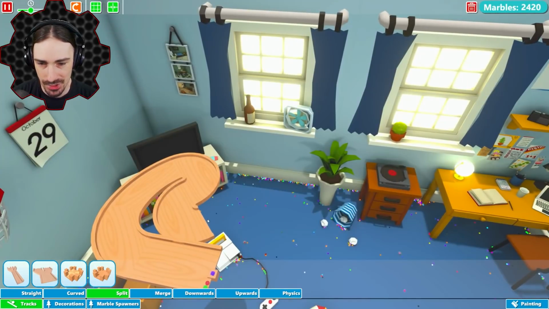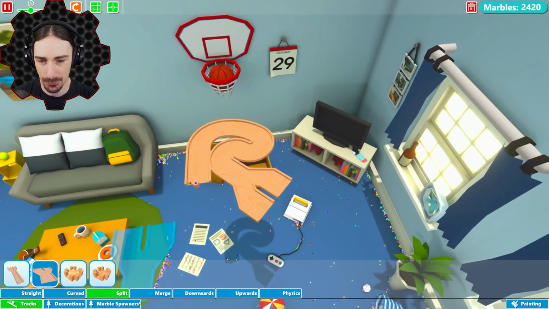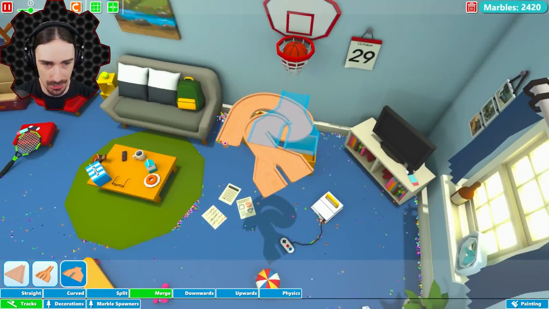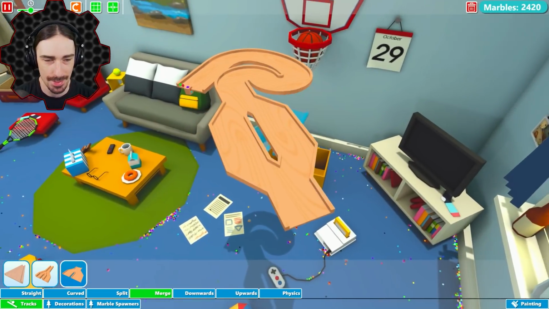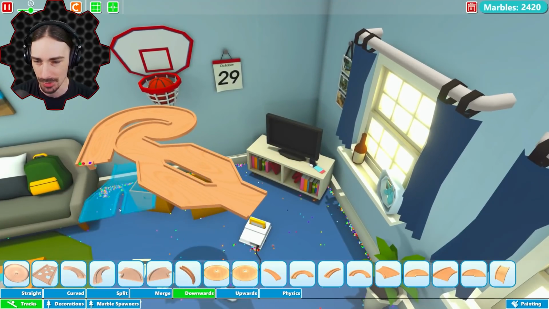So now you may remember this split piece here. I've used this before, but now we actually have an official merge piece that we can use off of this split piece like that to merge them back. So that's kind of cool. Before, you had to kind of do this workaround by just turning around the merge piece, which worked. But this just makes it much easier because it automatically snaps on the right side.